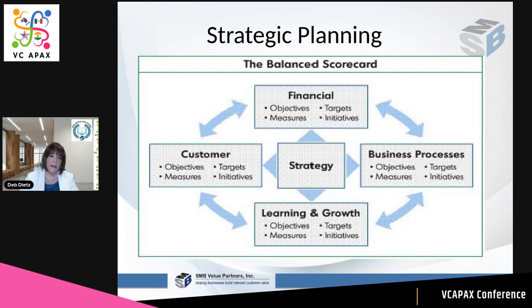So the thinking here is you have the right people doing the right work. They're satisfied, they're loyal, they're going to stay. The right internal processes and operations, locked and loaded, bulletproof processes, the right value to your customers. Those three perspectives will drive your financial results. So it's a way of looking at business planning from an enterprise-wide point of view. Even if you are a solopreneur, plan this way.